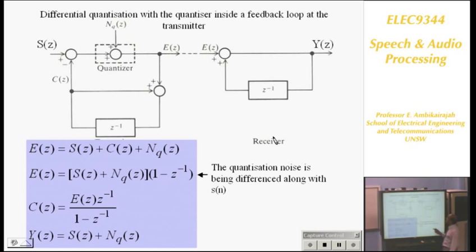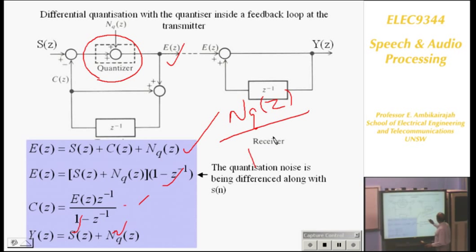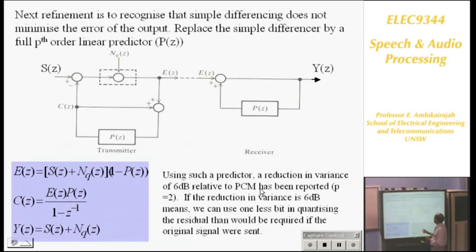So people worked on various schemes in this differential PCM, and the transmitter has been modified, and the quantizer is inside this loop, such that the error becomes E(z), that's your transfer function, or z-transform of E(z). And when this is being integrated, at the end, if you just go through this step one at a time, you find the output has got signal plus only the quantization noise. Now you can see the quantization noise is not integrated. Integrated means NQ(z) divided by 1 minus z to the minus 1. This is an integrator. It's an IIR filter. And you don't have that. You only have NQ(z). So this particular structure allows you to remove that integrating noise, but you are left with the quantization noise. So this is a better structure. This is all differential PCM.